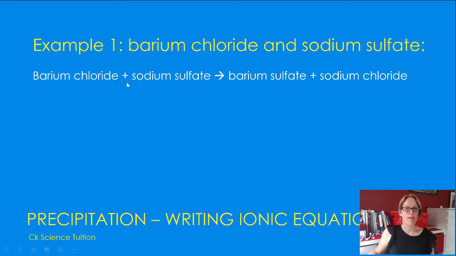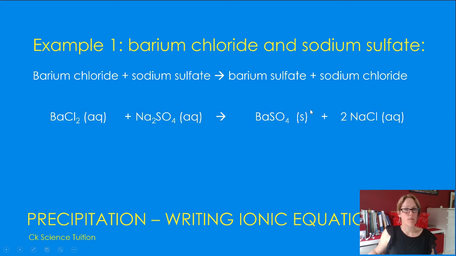All I'm going to write is barium chloride and sodium sulfate, and then I'm just going to swap over the names of the metals so I get barium sulfate and sodium chloride. But it's very rare I'm going to get asked to do that because it doesn't really show me what chemical stuff is happening. So if it's precipitation, one of these products, either barium sulfate or sodium chloride, is insoluble. It's going to be barium sulfate because all sodium compounds are soluble.